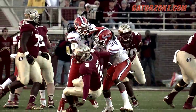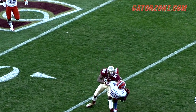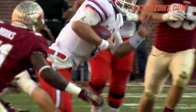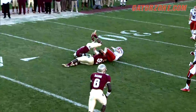Dropping back and looking under some pressure. He throws the ball. It's gonna be intercepted at the 13-yard line as Matt Elam got that floater. Driscoll takes the snap, rolls off to his right, directs traffic, now runs. 35, 40, 45, got a first down across midfield. Veers back to the left inside the 45-yard line. Still on his feet, coming to the near sideline inside the 40 and down to the 35-yard line.